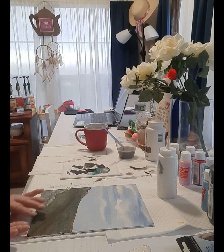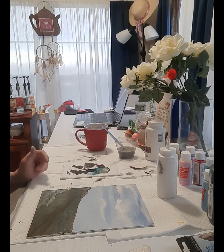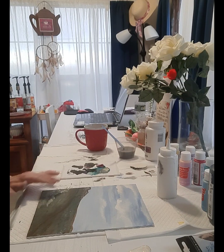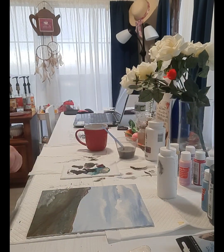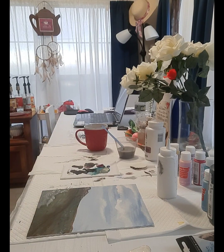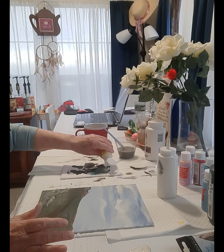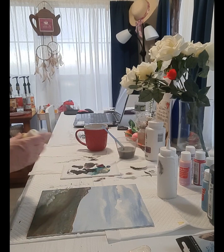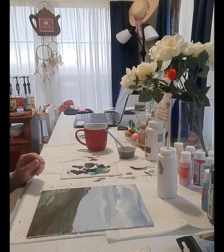Now if I want to put a tree in here, I'm not going to do bushes. That'll be my next layer, because I want to do the bushes after I do the tree, because the tree is bigger and it's going to be there first. So what I might do is leave these bushes here. I might put a couple of bushes in the background, but I'm going to use a little bit of blue, because it's in the background. You want it to look further away, so you're going to use blue and yellow. Little tiny bit. You don't need a lot when you're doing a painting on a small canvas. So remember that. You don't want to waste.